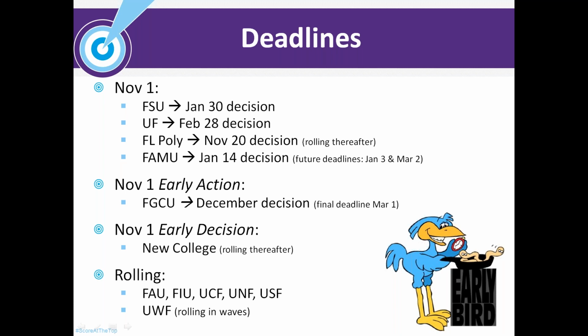Some questions have come in, which I'm going to attempt to answer, and then I'm going to try to move on because we have a lot to cover. So, would schools like UF and FSU think more highly of Coalition applications? Only 3 of our state universities are on Coalition, but 9 of them are on Common. Absolutely not. Colleges show absolutely no preference. It doesn't matter whether you use the Common Application, the Coalition Application, or if a college even has their own application. You do whatever works best for you.